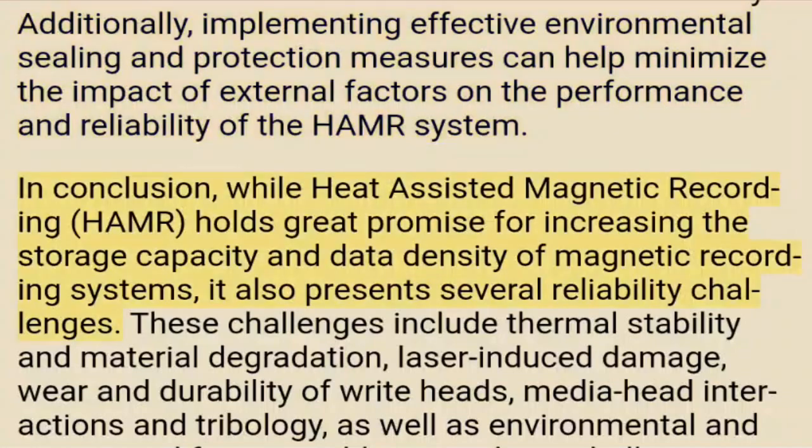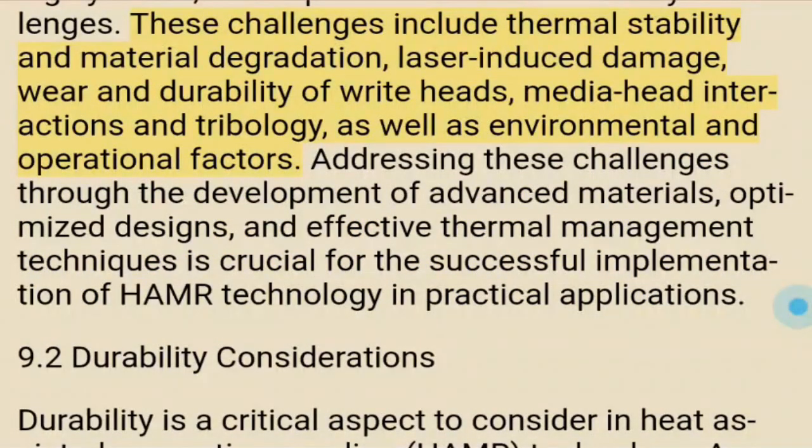In conclusion, while heat-assisted magnetic recording (HAMR) holds great promise for increasing the storage capacity and data density of magnetic recording systems, it also presents several reliability challenges. These challenges include thermal stability and material degradation, laser-induced damage, wear and durability of write heads, media head interactions and tribology, as well as environmental and operational factors. Addressing these challenges through the development of advanced materials, optimized designs, and effective thermal management techniques is crucial for the successful implementation of HAMR technology in practical applications.